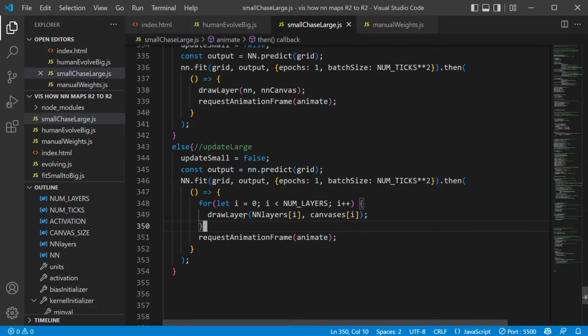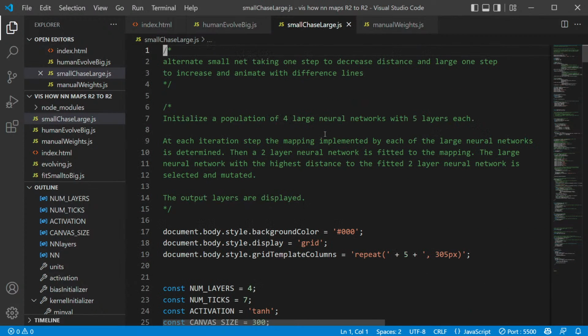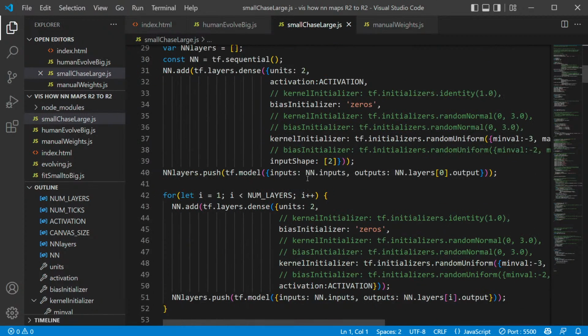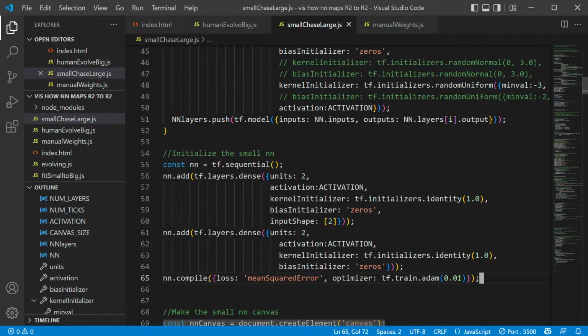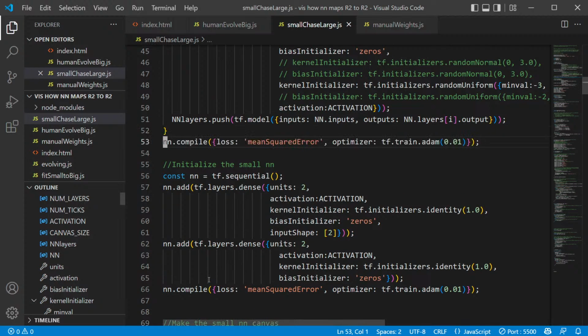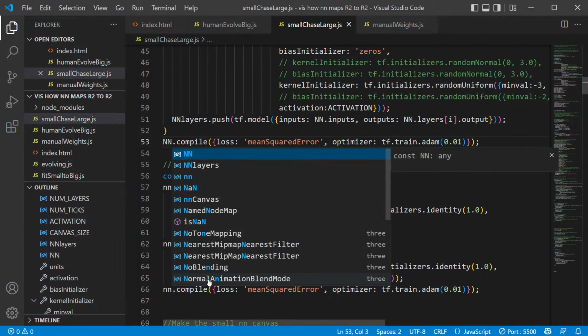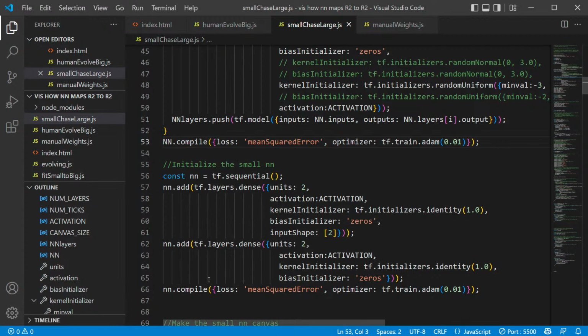I think that's everything. So the problem though is that we want to maximize the mean squared error. We also need to compile the large neural net because I wasn't compiling it. So I need to do a custom loss, I guess.